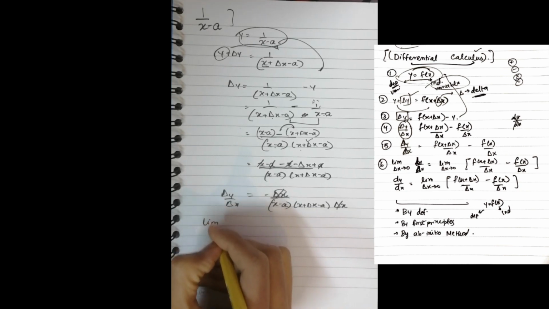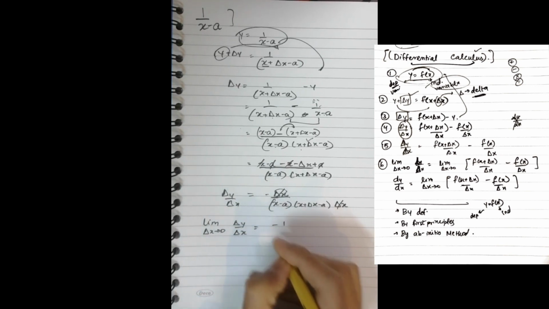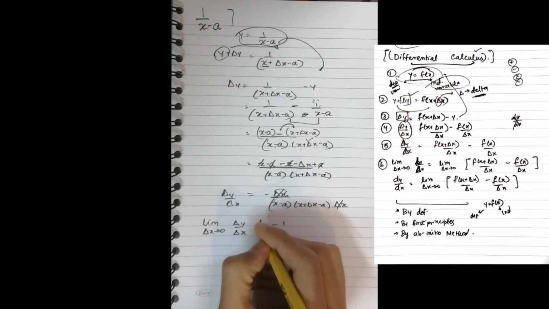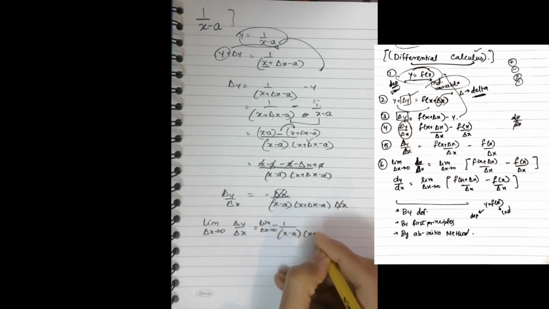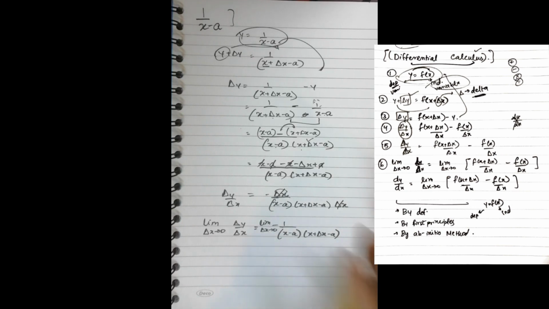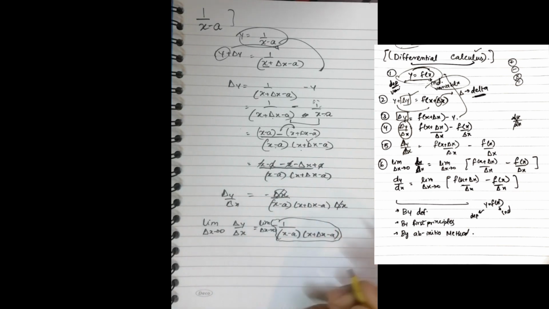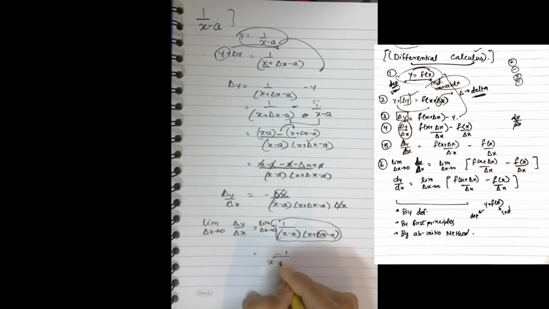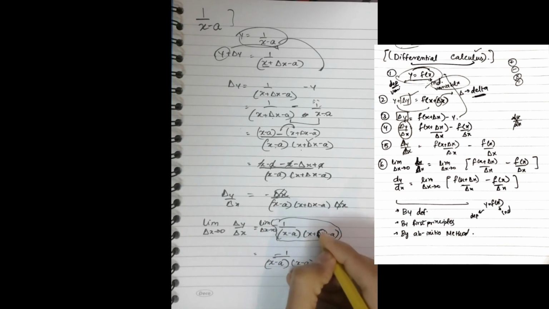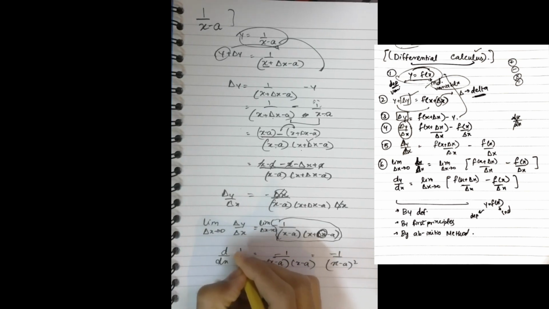Now what we have to do, you have to apply the limit of delta x approaching 0. And at the top we have negative 1. Oops, I forgot to put the limit over here. Delta x approaches 0. And at the bottom we have x minus a and x plus delta x minus a. Now wherever there is a delta x in this whole term, we are going to put a 0 over there. So you can see obviously from the equation that this is the point where we have to put 0. So we get minus 1 over x minus a and x minus a, right? This becomes 0. So our final derivative is negative 1 over x minus a square, and this is the derivative of the function 1 over x minus a.